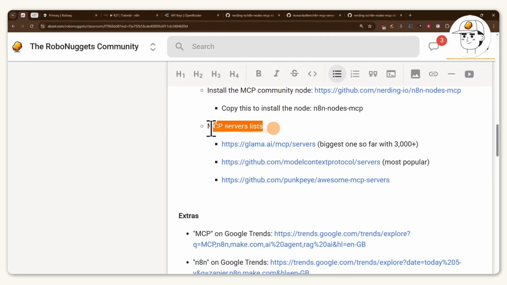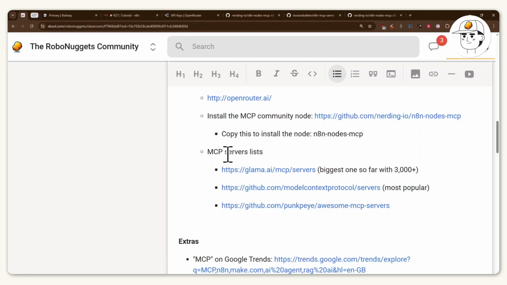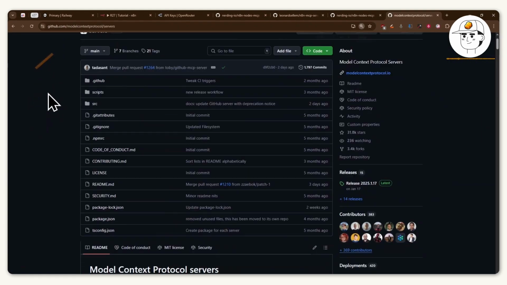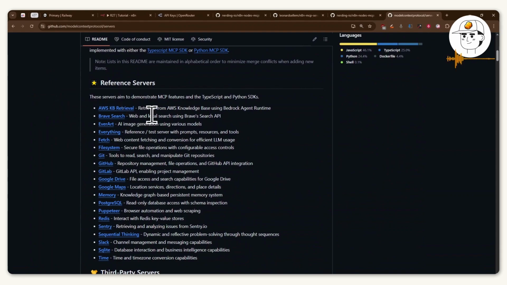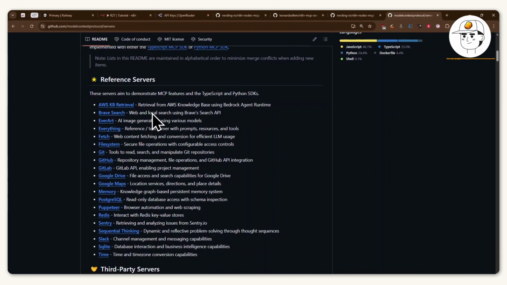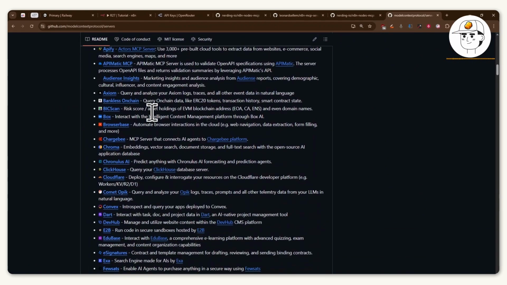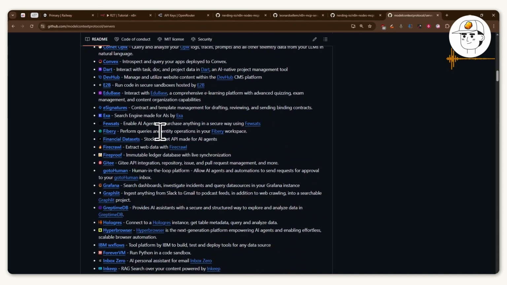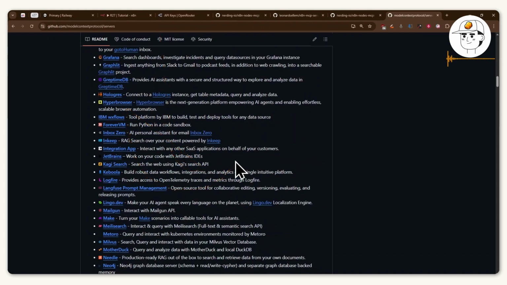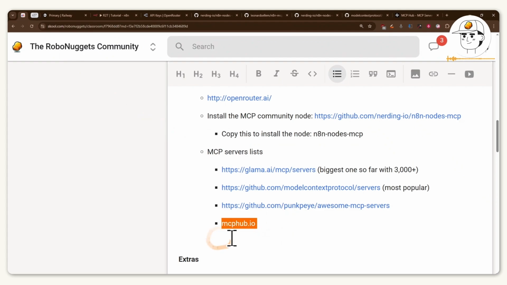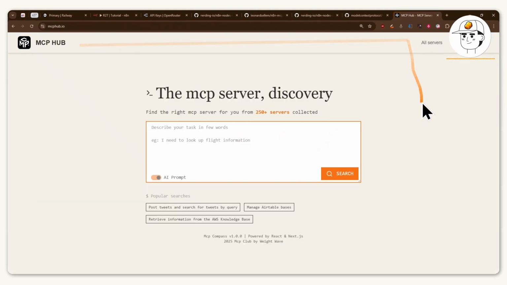And in our community, if you just go to this MCP servers lists, this is basically going to give you a few directories of where to find those recipe books. So this one is the most popular, so let's look at that first. And this is quite a long document, but you can see there are links here to 300 plus applications which your AI agent can connect to via MCP, which is quite neat because there's so many options that you can do. And in fact, if you go to this URL in our community called mcphub.io, there's even some search engines now which let you find the MCP servers for your use case.